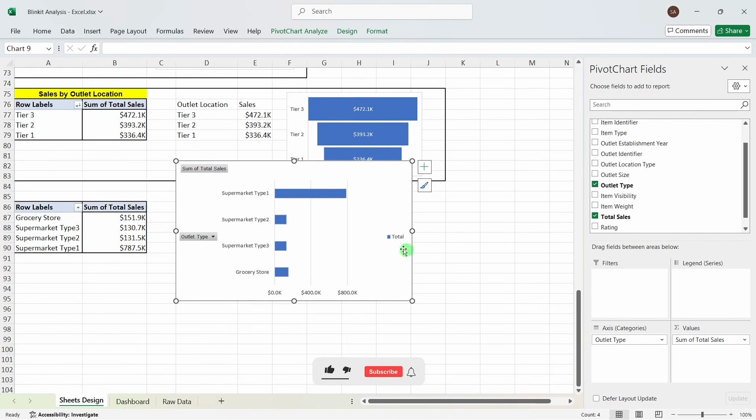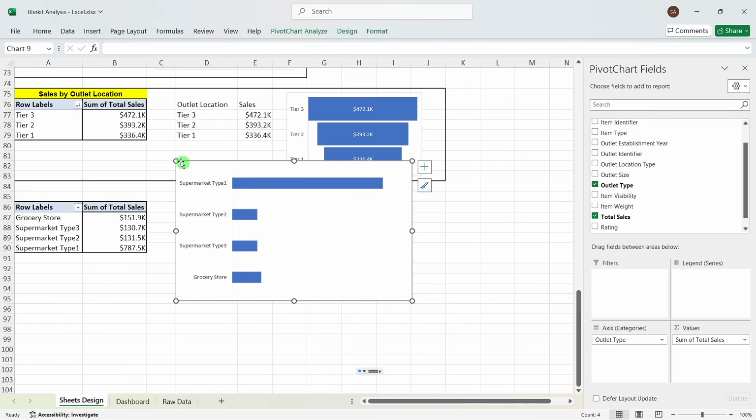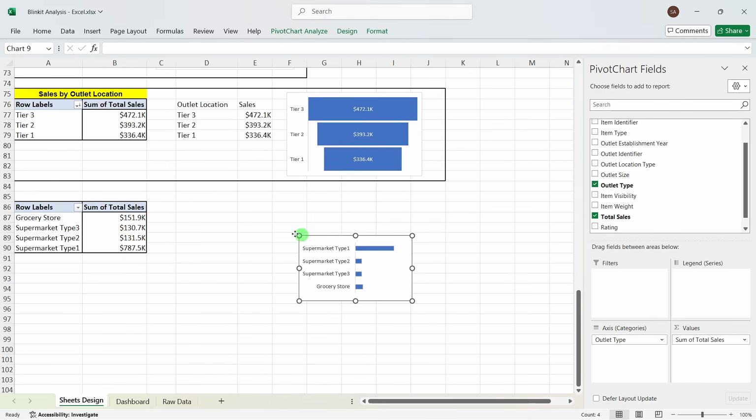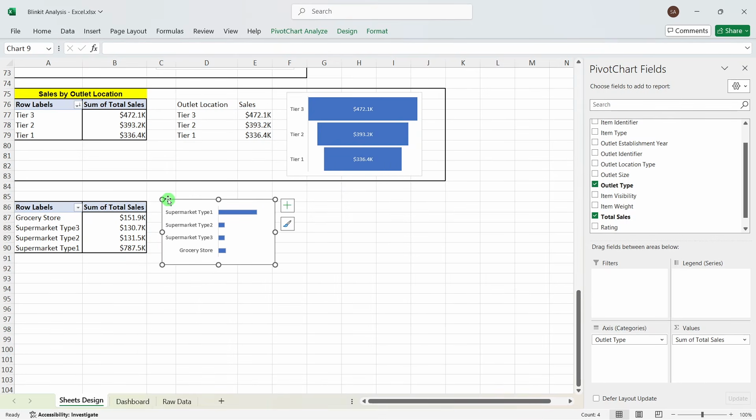Now we will delete these grid lines, delete this axis, and click on hide all buttons. Now reduce it like this and place it over here.